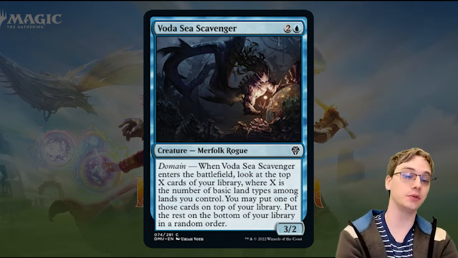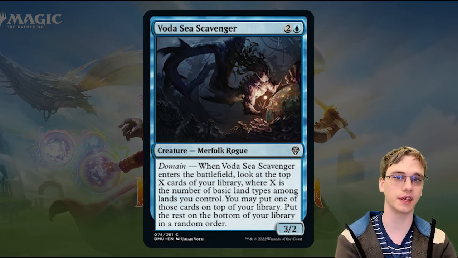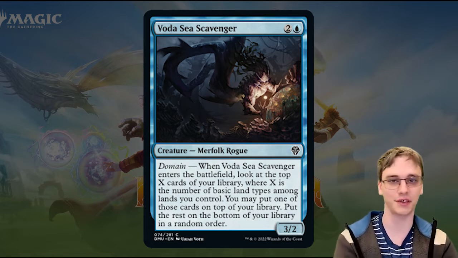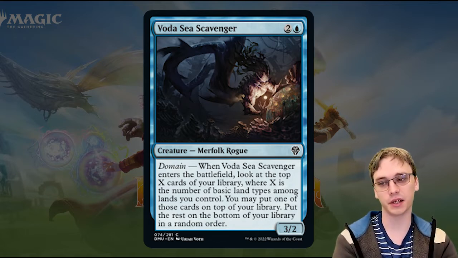I think you definitely see this in Commander at some point, just because Rogue Commander's a thing, Merfolk Commander's a thing. And also, basic land types among lands, well, 5-color decks are a thing, 4-color decks are a thing, so triomes are a thing. So I definitely think this card sees play in Commander.